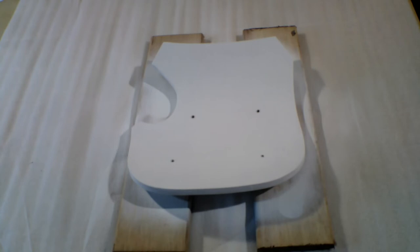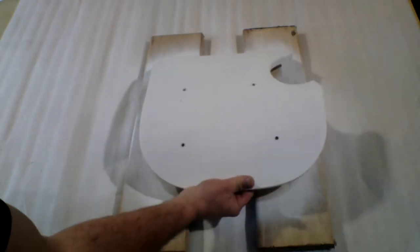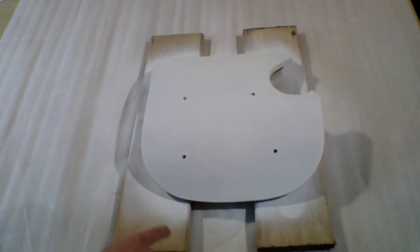Okay, so now we have finished with all the layers of primer. And doesn't that look nice? Yeah, we're going to flip it over so you can see the backside. And we have a nice even coat on the backside too.